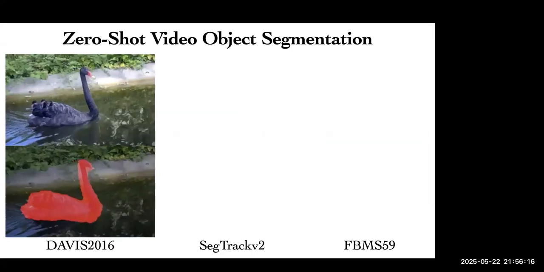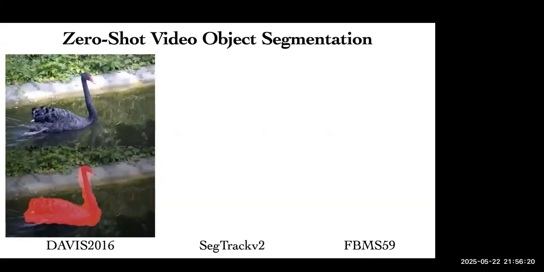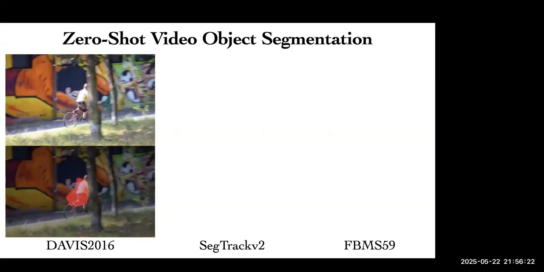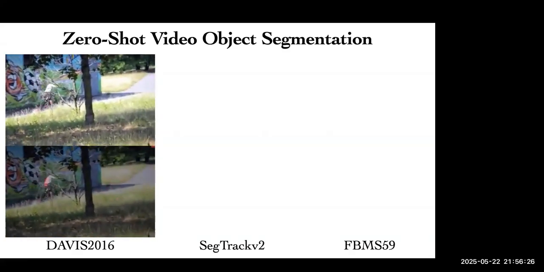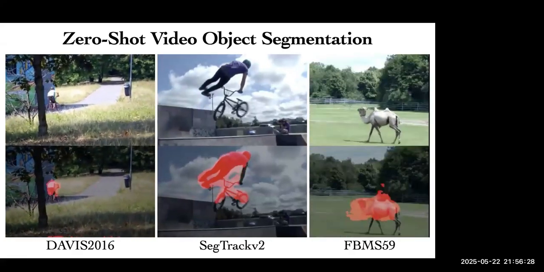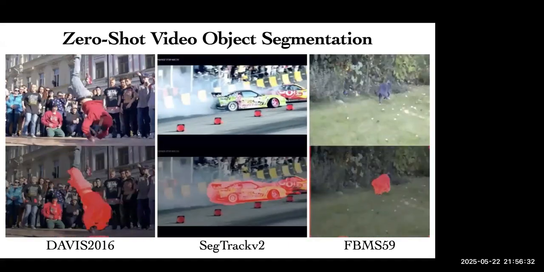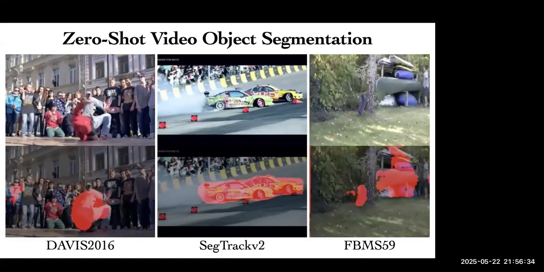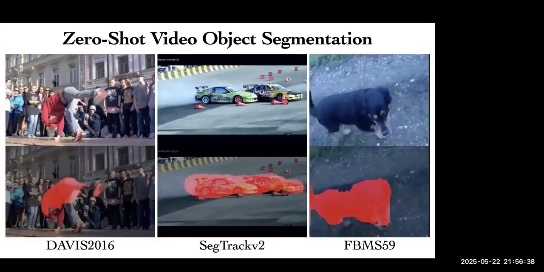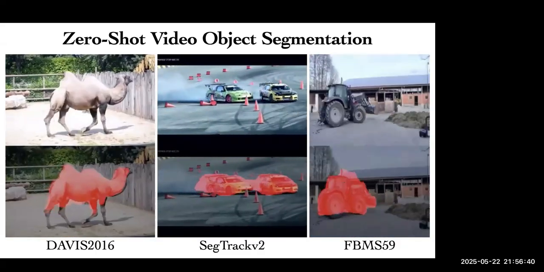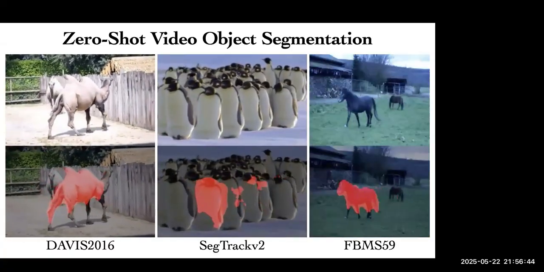Because our model does not require any labels, we can continue to train on the individual videos. We pre-train a model on YouTube-VOS, then on each of these three different datasets. You can see they all have very different characteristics, especially the last one. There's a lot of camera shake involved. So this is zero-shot video object segmentation results. We put a hotspot on every frame. It can handle the jittering of the camera.